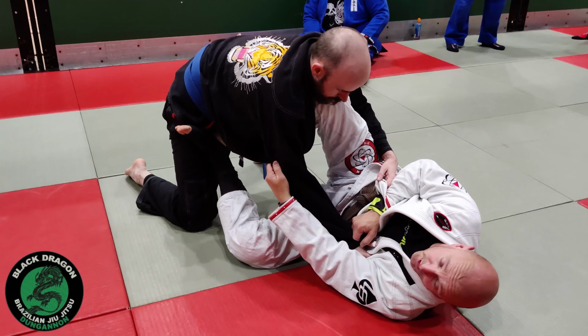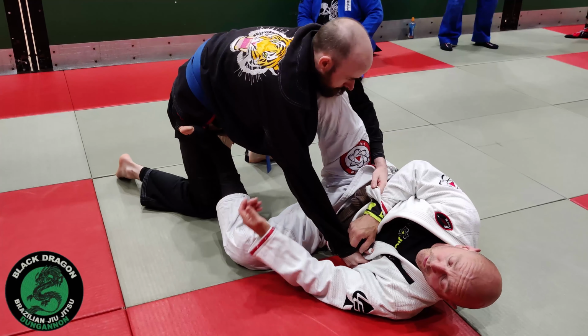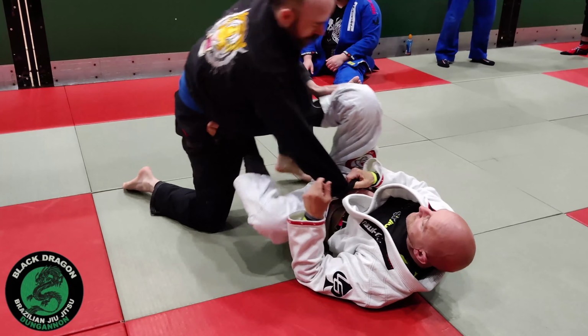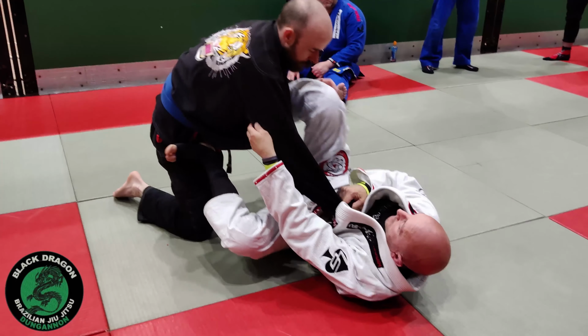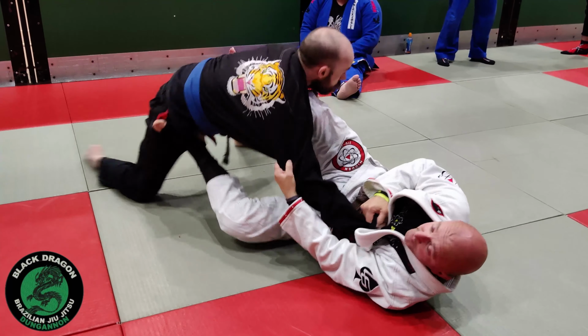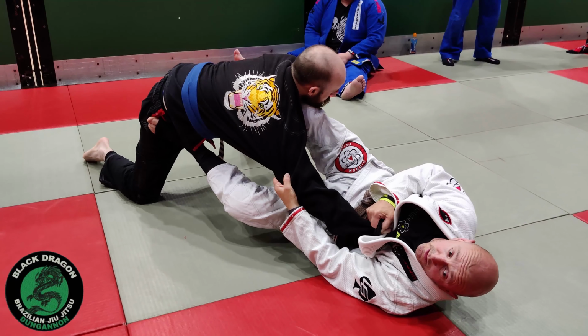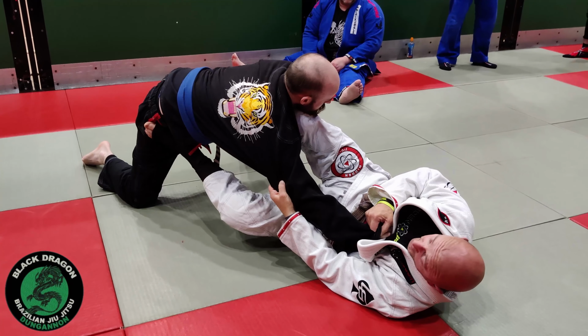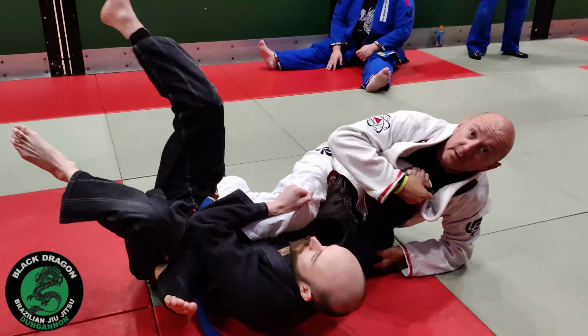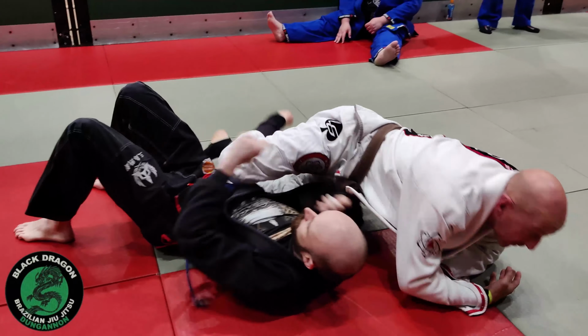Okay, and now it's all about timing. You'll find what happens a lot when you're rolling with people: the minute you open their guard, they're going to start backing away to try and make bullfight grips and stuff. I'm going to try to push my knees down. So the minute that happens, and I have actually opened my guard, he's in the one knee up position. I'm going to make sure that when he starts to back out, I keep his head over his hips. Does that make sense? Or in front of his hips. And now from that position, I am in control. I can move in, I can start to push that. And then I'm up. So, let's play with that.